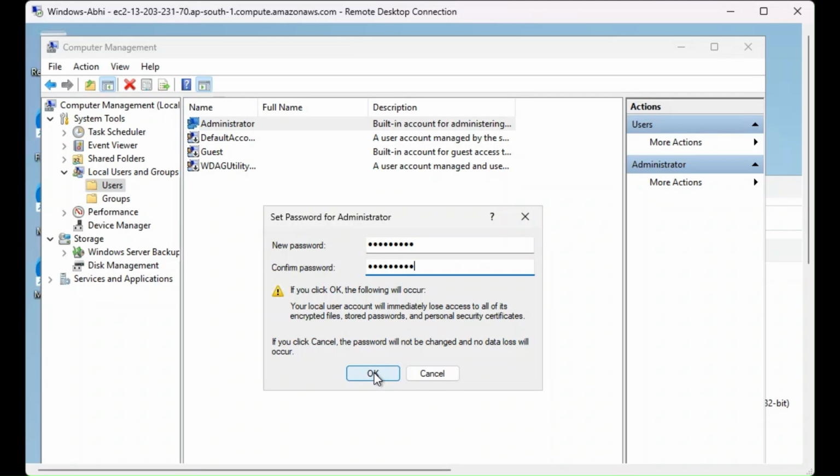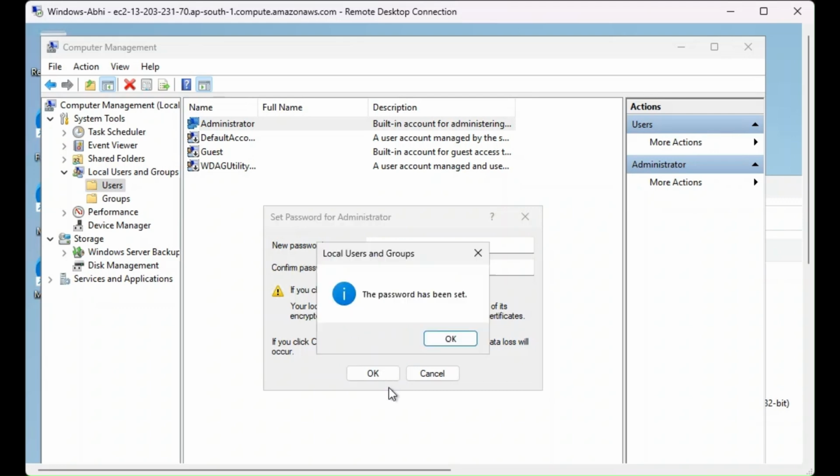So going forward, we will not be able to log in to the EC2 instance using the ppk file. So we need to document this password somewhere else. Password has been set.